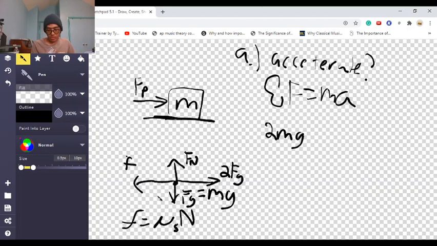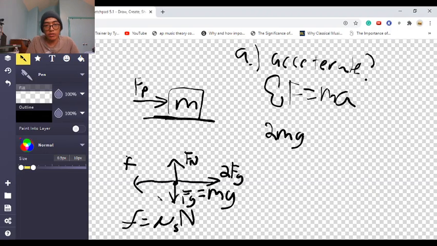Like you can grab any kind of object like this water bottle right here. You set it on any surface and you can apply a force to it, and it moves. I'm applying a force to it and it moves like this. But if I apply a force that is less than the frictional force, then what's going to happen is that it's not going to move, because the force that I'm applying to the object is not great enough to overcome that frictional force.